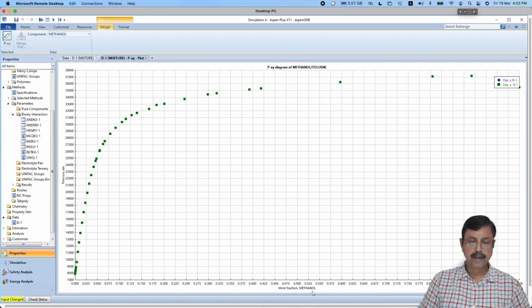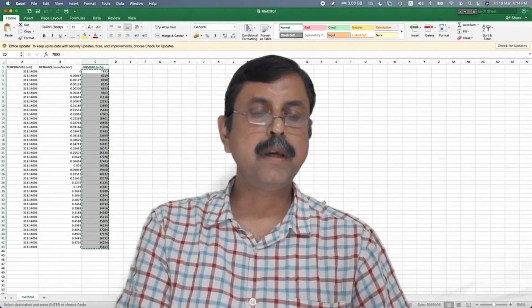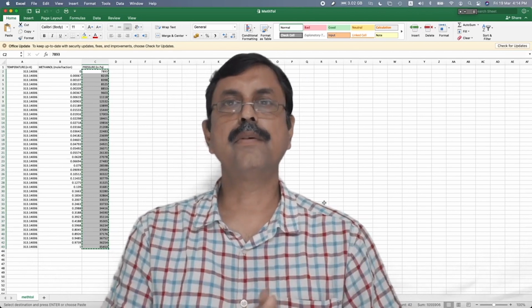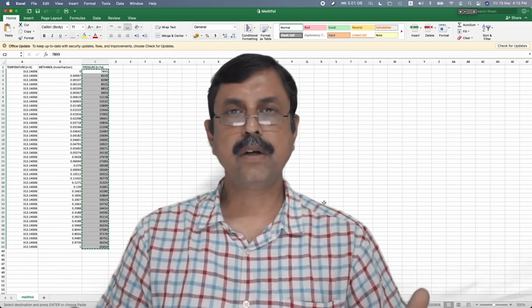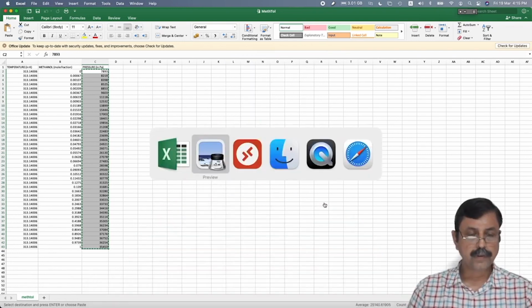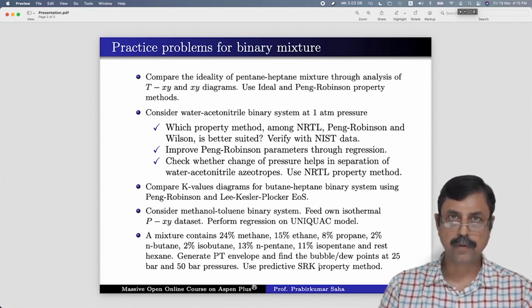Pressure in bar and mole fraction of methanol against pressure. So this is the PXY diagram we have to use. Like that, you can copy your Excel file data onto the Aspen Plus domain. So you will get your own data set, and with that you can do the regression or whatever you want to do with the data. So in the problem, we are supposed to perform regression on the UNIQUAC model, but I leave it to you as a task. You can try it out yourself because you already know how to do the regression. I have already given many examples like that.